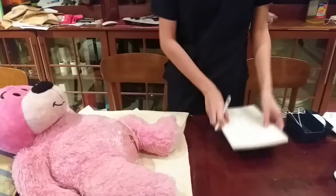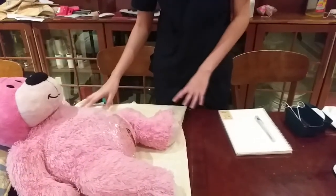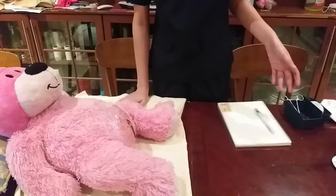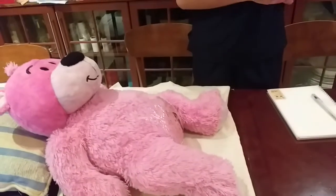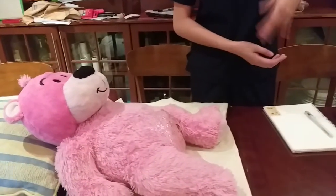So the aftercare of all of these procedures is that I will be changing the linen if necessary. I have already removed the screen and tidied up the unit, and I will be washing my hands, and I will also be recording the procedures with the date, time, and observations made. So, thank you po, ma'am.